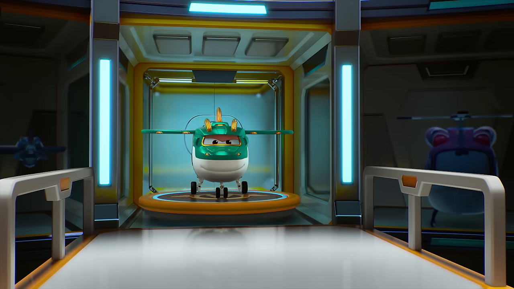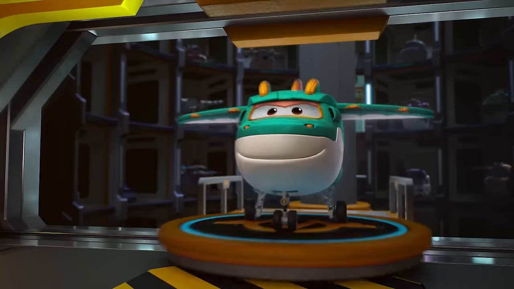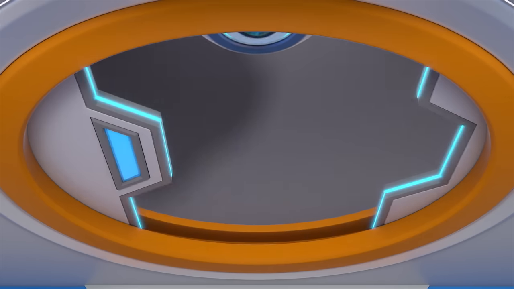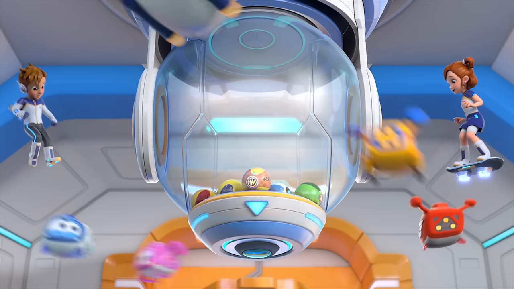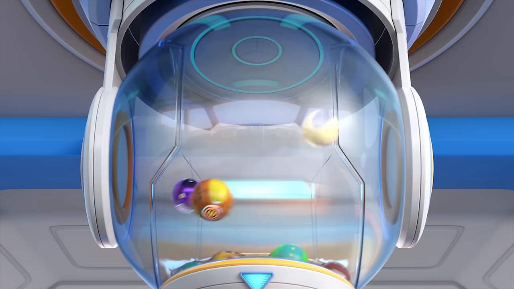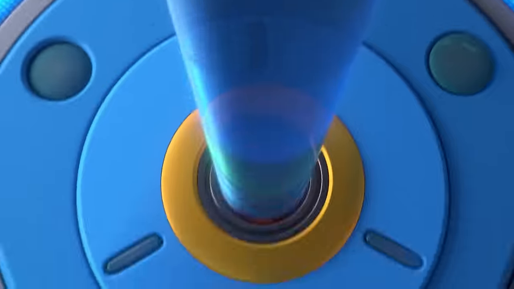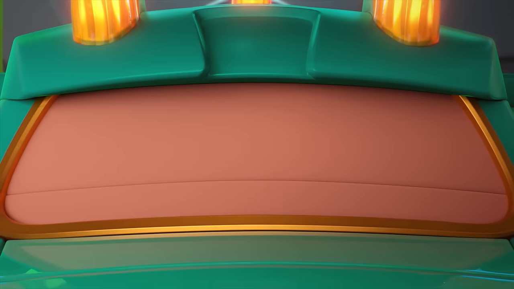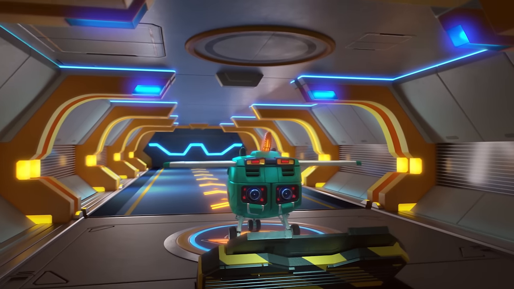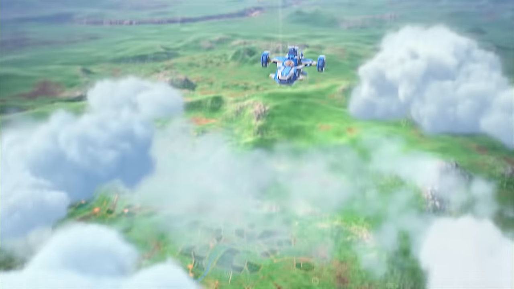Choice, Super Pets! If anyone knows how to handle a prehistoric problem, it's Tino the Dino Plane! Preparing Guardian Upgrades! Super Ball Activation! Got it! All set to go! It's Tino time!